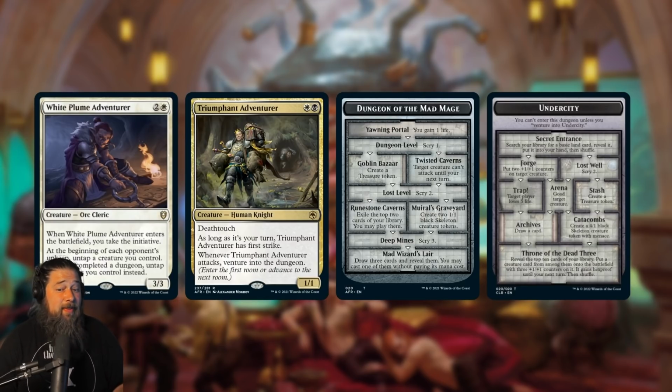The last mode's kind of absurd. Reveal the top 10 cards of your library, put a creature from among them on the battlefield with three +1/+1 counters on it, and it gains hexproof until your next turn. So that's like a 7-mana spell, and you get all that value along the way.